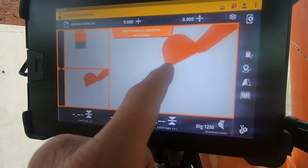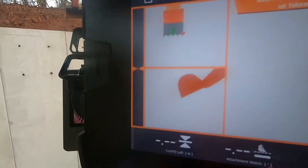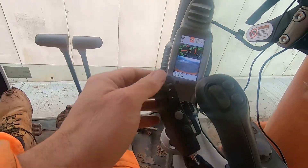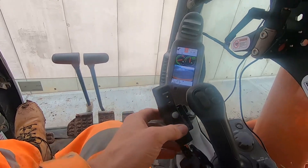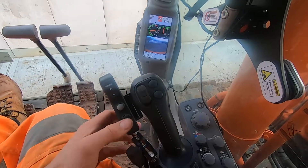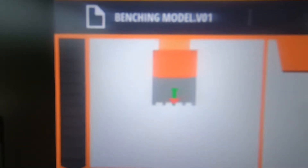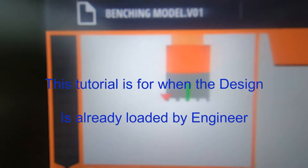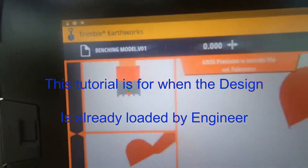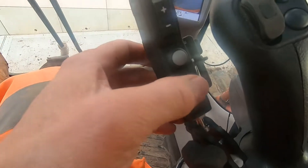Like that, and then an arrow — on your dig it tells you exactly. This lever here — it's an attachment. This bottom button changes — when you press it, it changes what side of the bucket, or the middle, you want the precision to be on. It's that bottom button.